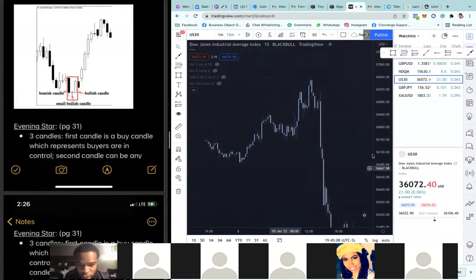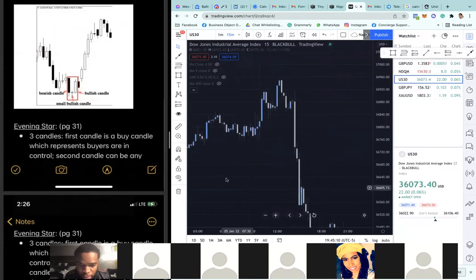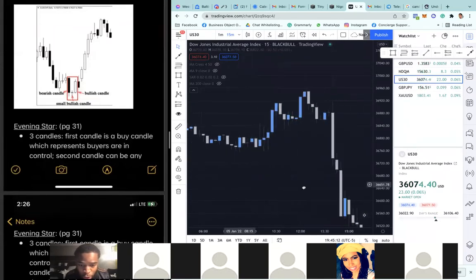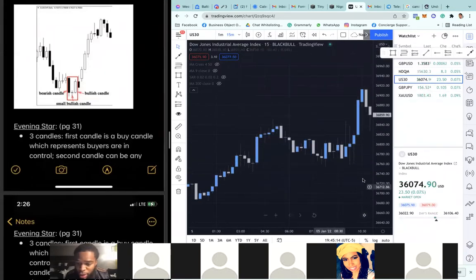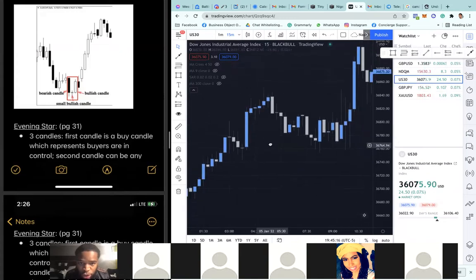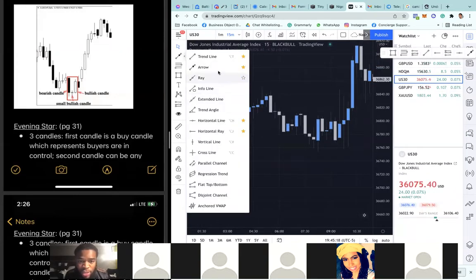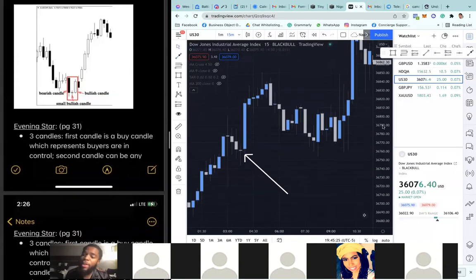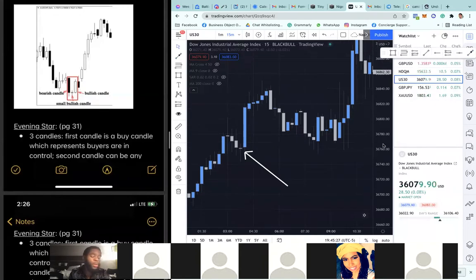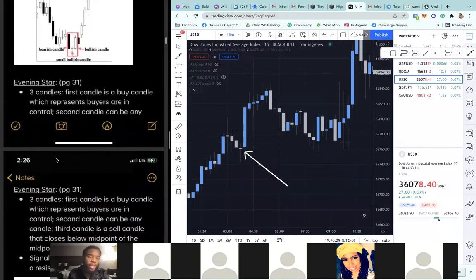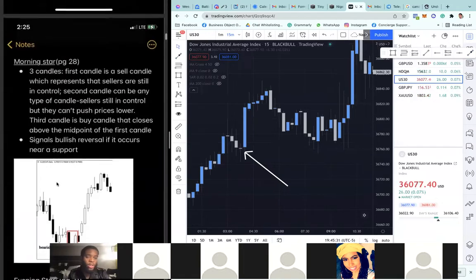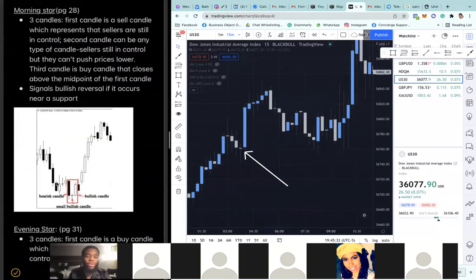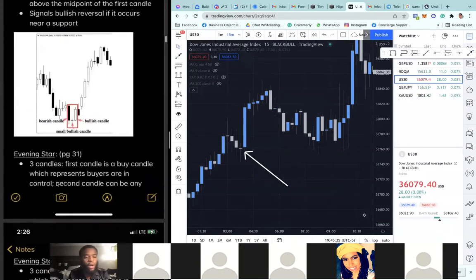All right, so I found an example right here. I need everybody, basically off what we went over. I know there's a lot of different types of looking candles, but based off what we just went over, fam, I need you to send to me what you believe this candlestick pattern is. This one right here. It could be a lot of things, but based off what we just saw, what would it be most similar to? Either evening star or morning star. Which one would you say this could be?